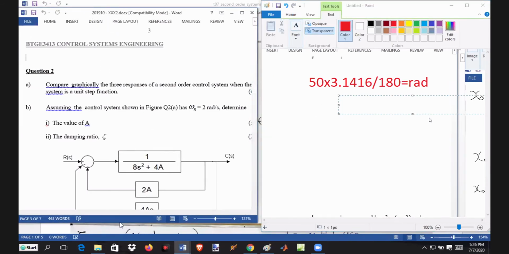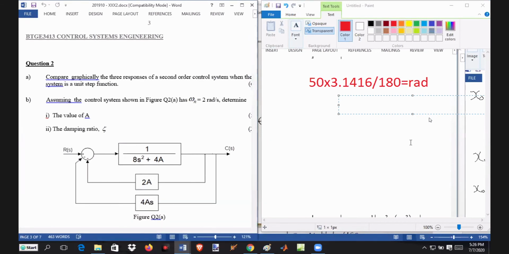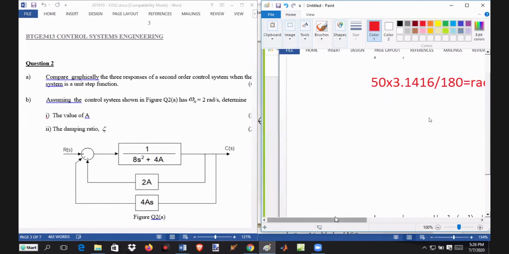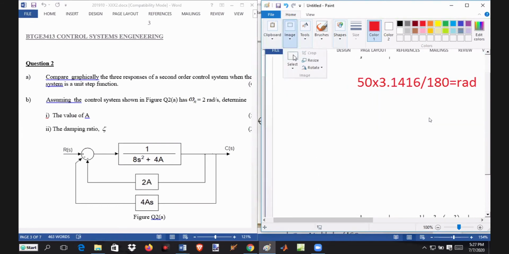Because in the lab, some of you may not have done the lab yet. This week, Thursday, you're going to do the lab. Now, if you can actually do it like that, cut this thing off first. Okay, cut off already. Now I want to draw something. Go back to the pen first. So you want to solve this problem, it's not easy, it's not difficult. Just do like this.